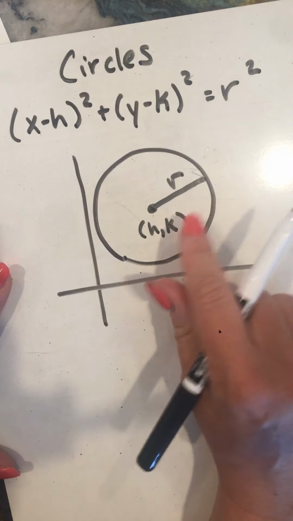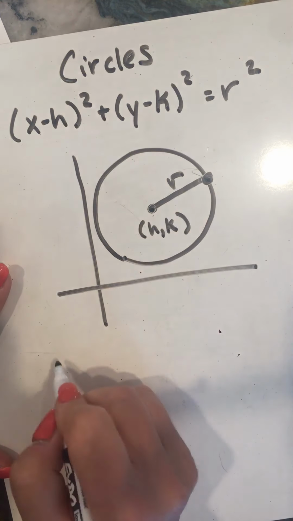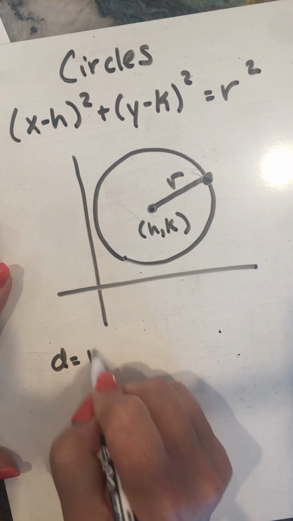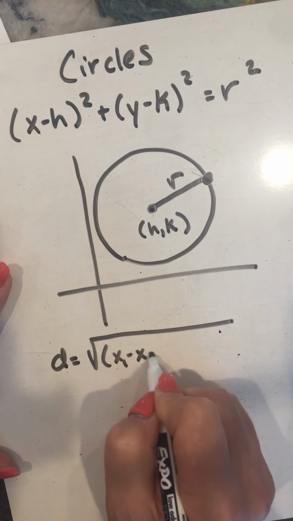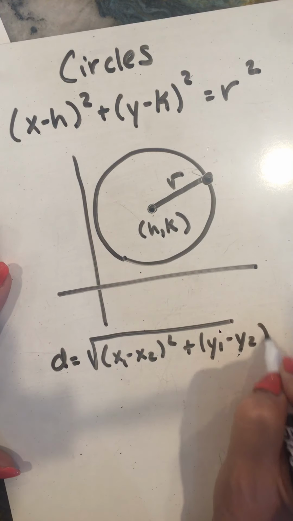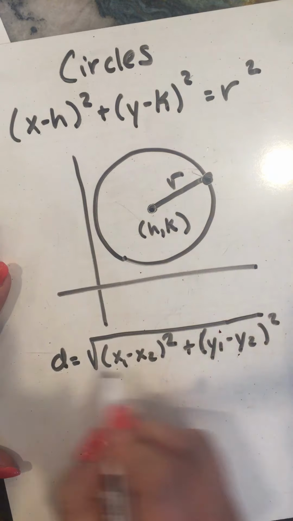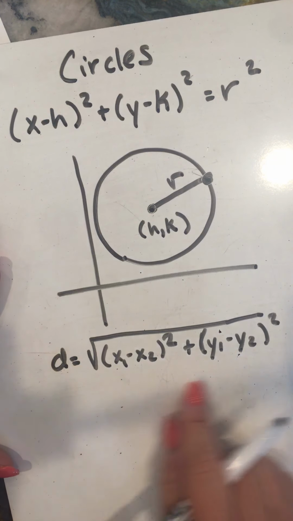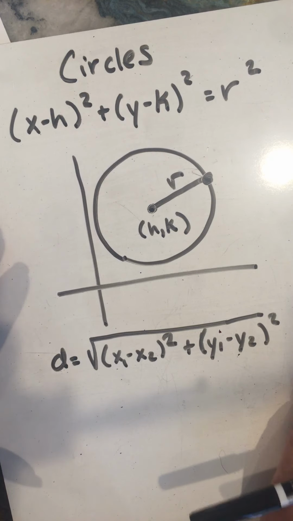And so sometimes you would be given a point on the circle in the center. In order to find the radius, you would have to use the distance formula. So you would have to do x1 minus x2 quantity squared plus y1 minus y2 quantity squared. And that's equal to your radius. So again, this is just another fancy version of the Pythagorean theorem. So circles were nice. Those were fairly straightforward.